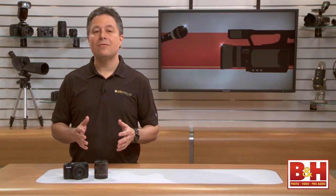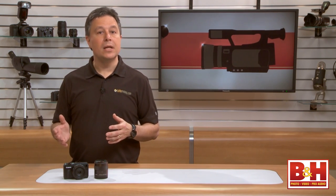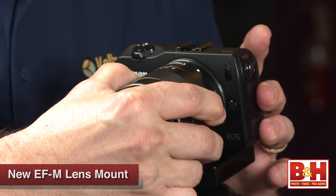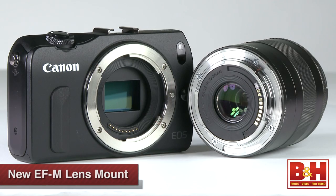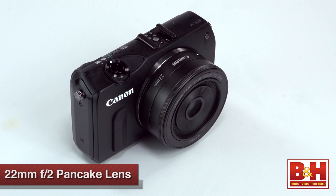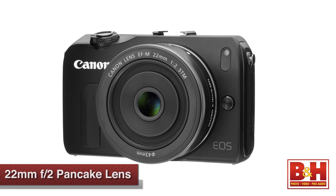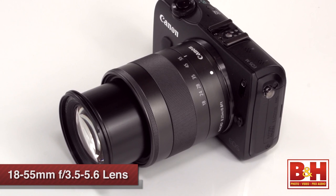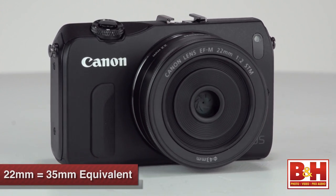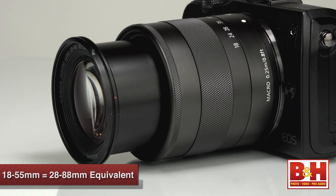Keep in mind that this camera doesn't have a flash, so if you're in a low light environment, you'll either have to use external flash or increase your ISO. Because Canon has introduced a new EF-M mount type with this camera, there are only two native lenses so far for the EOS M and they're both really quite good quality. The available sizes are an F2 22mm pancake, which makes the camera especially pocketable, and a nice F3.5-5.6 18-55mm image stabilized zoom. And because there's a 1.6x crop factor, the 22mm lens would be like having a 35mm lens on a full frame camera, and the 18-55mm would be like having a 28-88mm lens.